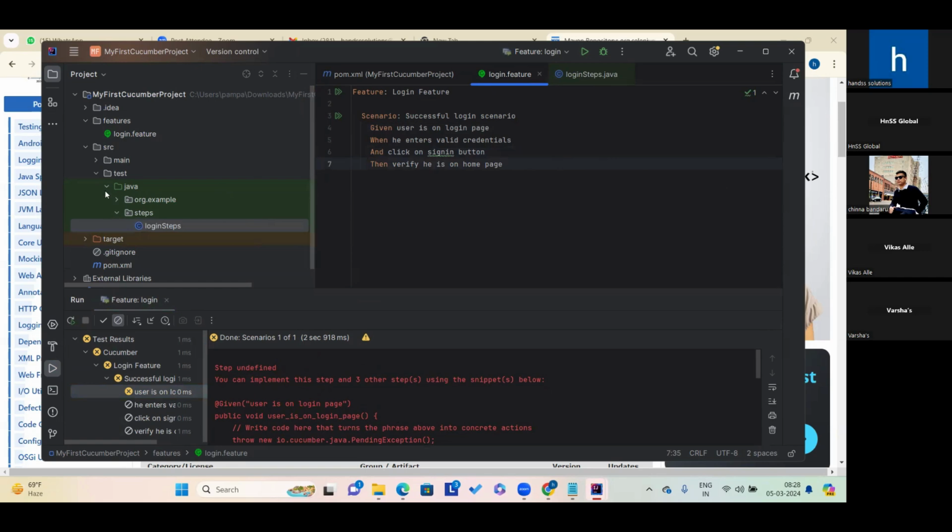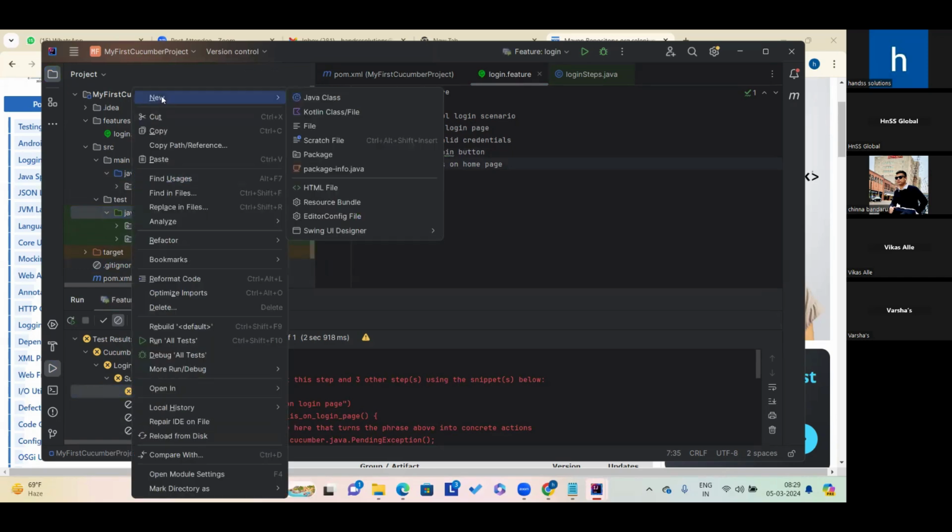That runner file we can write under main Java, or we can write it under test Java. But let me write it here itself.